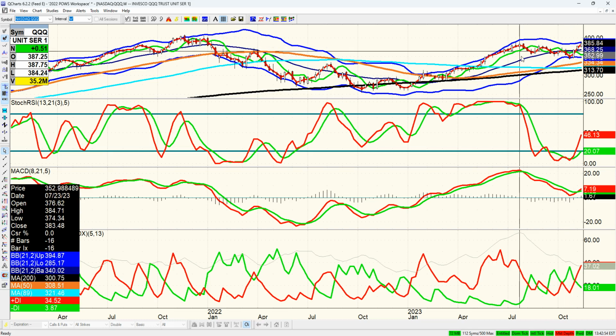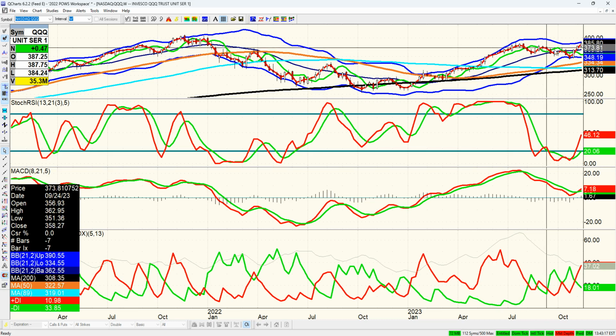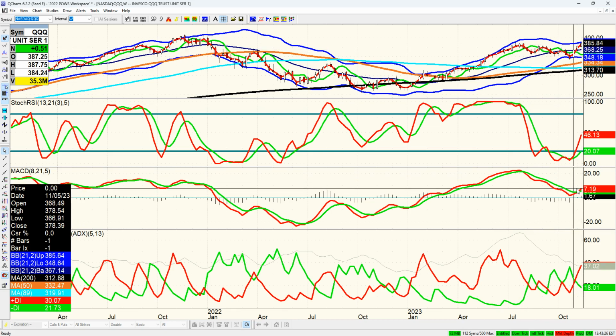Okay, so the red and green lines here represent the moving averages. The red is the 2-period moving average, in this case, the 2-week moving average, and the green squiggly line is the 3-week moving average. So the shorter of the two time frames is going to move a little bit more erratically or more aggressively. When the red line crosses above the green line, if you look across here, that's a bullish sign.